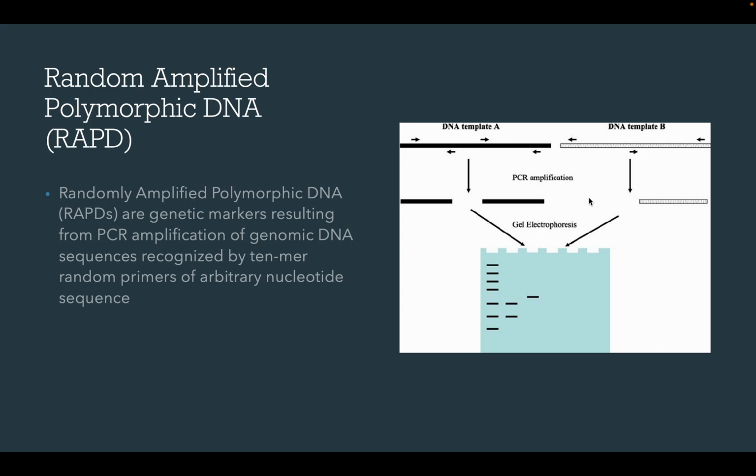and then we do the PCR amplification. So if there is a difference between these two individuals or between these two DNA sequences, we will see different bands, right? Here you can see there are two sets of primers, forward and reverse primers binding. So we will see two sets of DNA bands, but in DNA template B we only see one band. This time it's not DNA-specific primers that we are using, it's random primers that we put on, and then we see the differences.